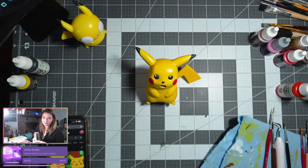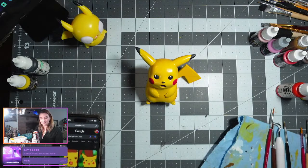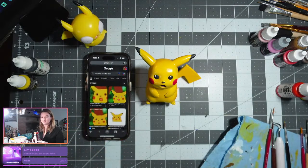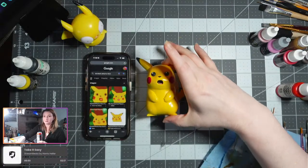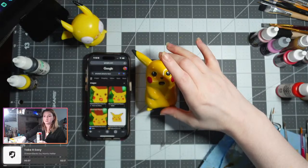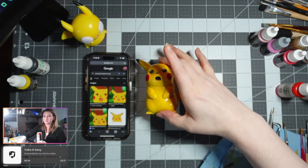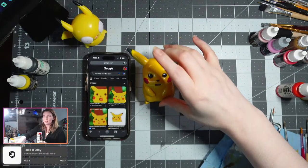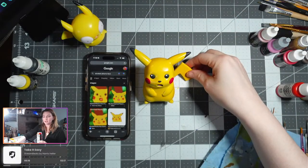Michael says A Million Dreams is my favorite song. Oh, I love that song, too. Honestly, the whole soundtrack is so good. It really is. Every single song in there. It really is hard to pick a favorite, even though I love Rewrite the Stars. After that, I don't even know what song I would pick. Oh, that beginning song. It just starts off fire. Oh, I love it. A Million Dreams. Gosh, it's just so good.